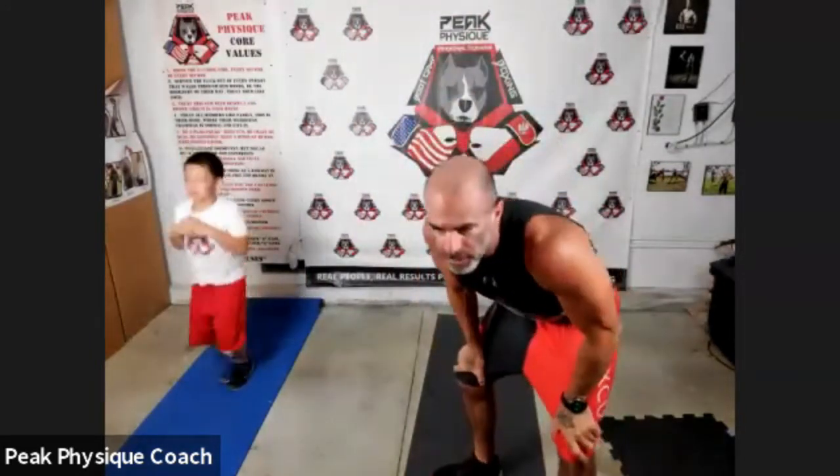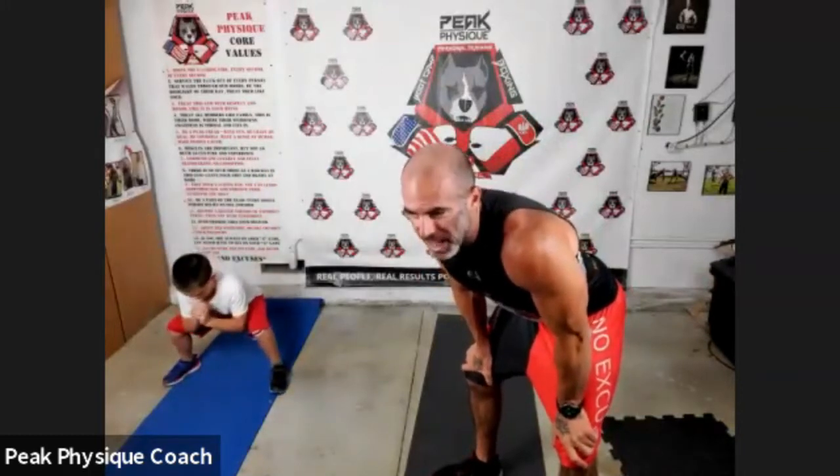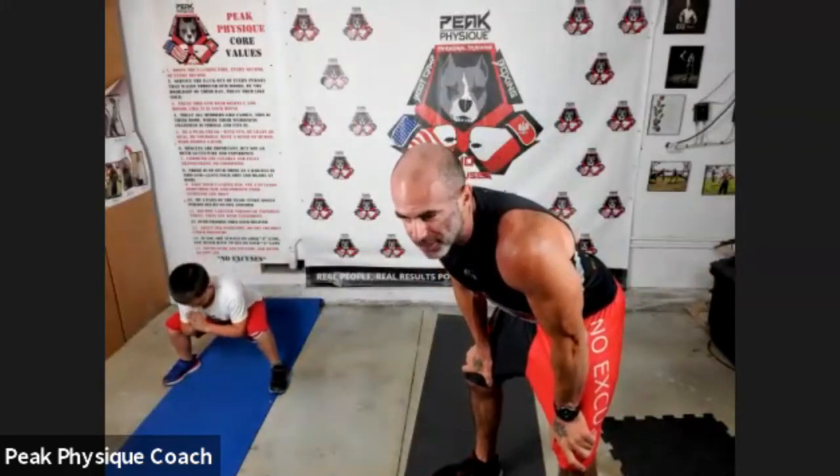Get low, get low. Get those thighs parallel to the floor. Rebecca, let's get those legs a little lower. I want those thighs flat, straight across. Be on your heels, not on your toes. There you go. Good.